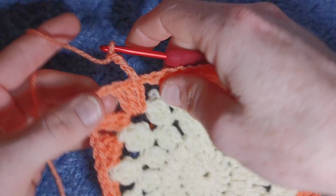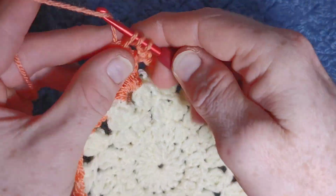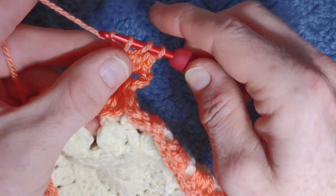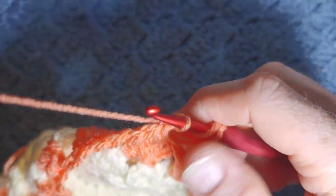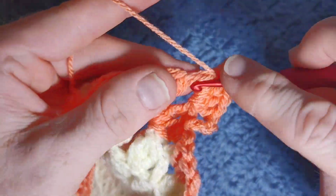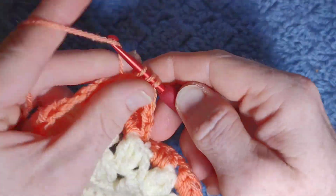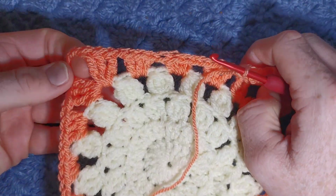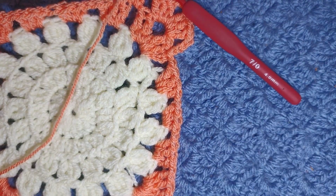Okay, so chain 4. Now we're going to work the corner, and it's just double crochet the whole way. So it's 3 normal double crochet, 3 double crochet, chain 3, 3 double crochet, and then chain 1. Once you've done your corner, chain 1, and in the next space work 3 normal double crochet, chain 1, 3 double crochet, all the way across, and then when you get to your corner, 3 normal double crochet, chain 3, 3 double crochet, all the way around, and I'll get you at the very end of the row.